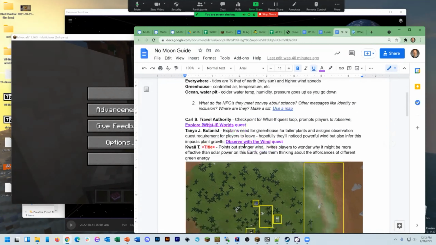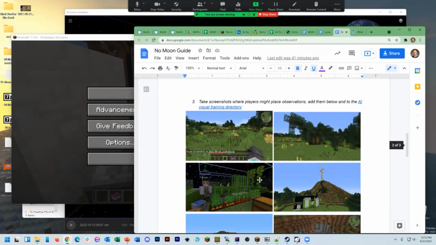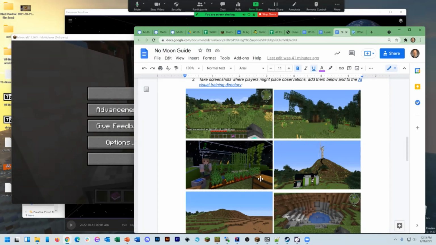How do those relate to different quests that they're on? Later, Matt is going to hopefully show us the grid tracking, like exploration scores, but getting data for our AI team to know where are the salient points of interest on the map. What are the kinds of things we want them to observe?